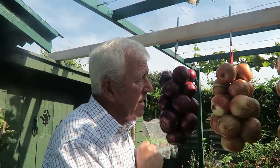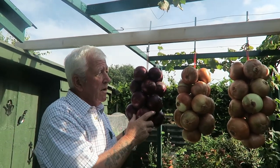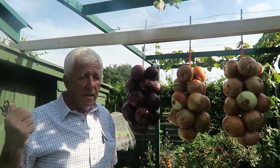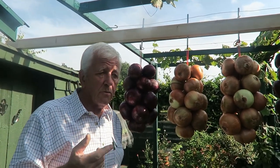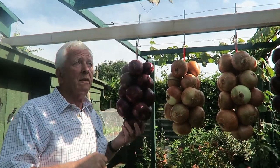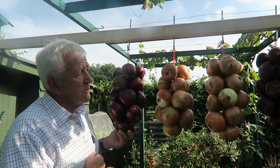I put them out here, and whilst the weather's like this, I want them in the sunshine, but as soon as the weather turns, I do believe we've got some bad weather coming, so they will go in the shed after today, and then we'll have a look at the weather to see what we're going to do with them.